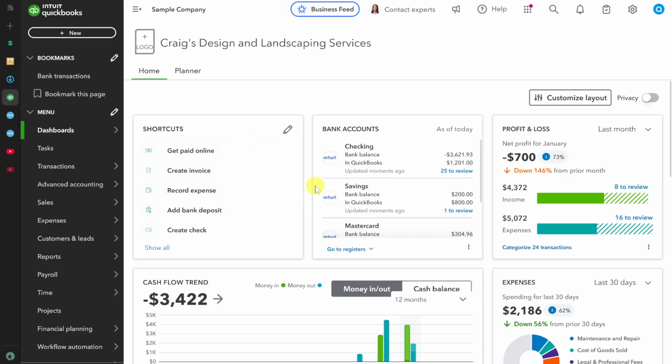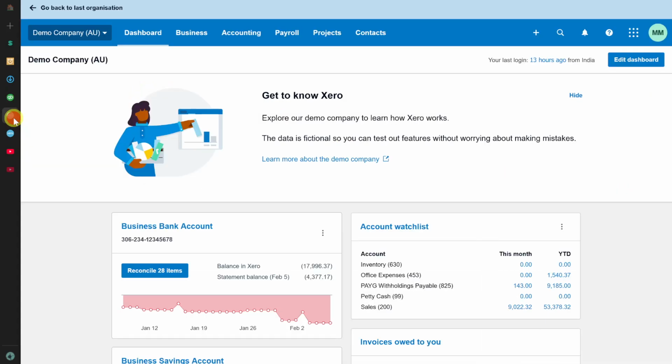In this video, I will show you how we can transfer data from QuickBooks to your Xero accounting software. Now, to transfer your data from QuickBooks to Xero, you need to follow these steps. The first option that you can use to transfer is using third-party apps. There are many third-party tools available that can automate the transfer. This makes the transferring process very easy.